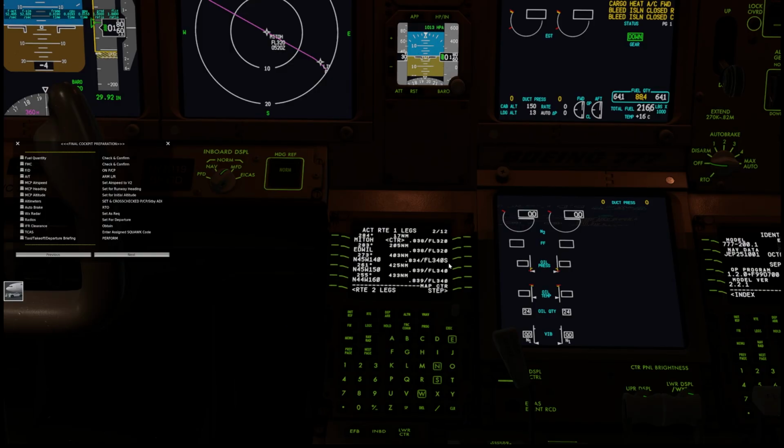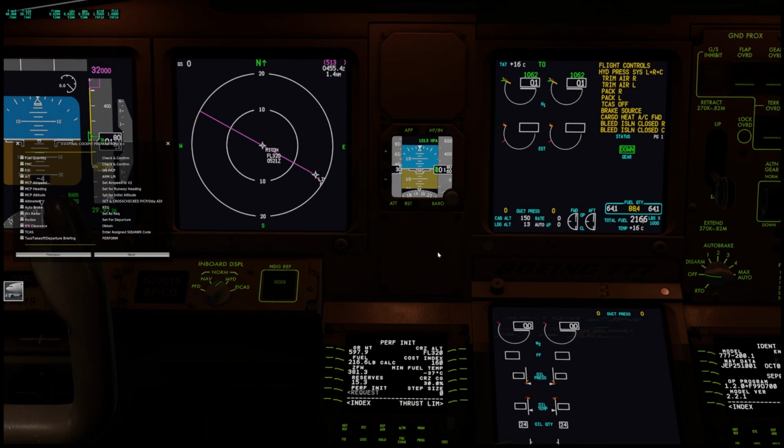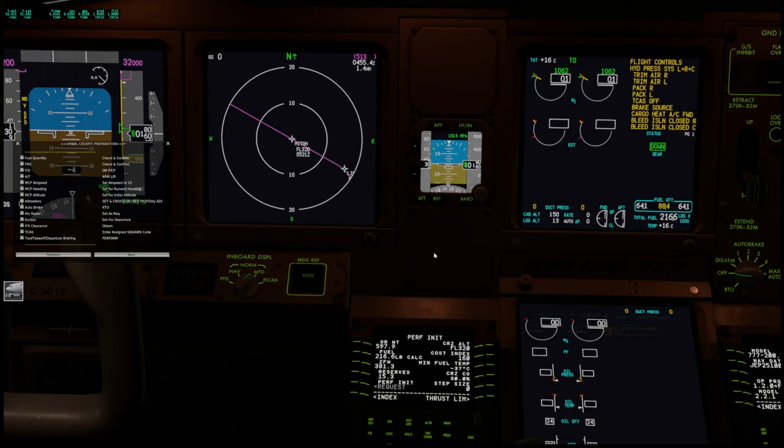Again, if you want to just let the FMC calculate what it thinks is optimum, you don't do this. What you're going to do is go over to performance and just type in RVSM or ICAO if you want 4,000 foot steps. Again, in my opinion, RVSM is the most optimum if you want the FMC to calculate where those steps are going to be. And they will be dramatically different spots than what SimBrief comes up with. Different math, different algorithms, however you want to figure it out. That's what it's going to come up with.